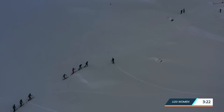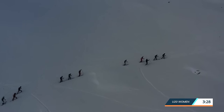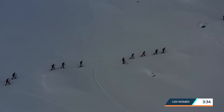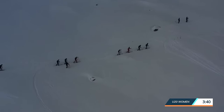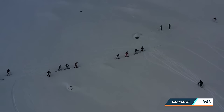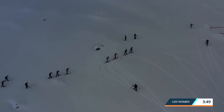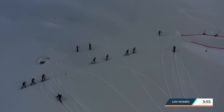And for the U18 categories, for the men, we're just waiting for the first split. I was just refreshing my screen. Great minds think alike there, Leo. I think it's the second uphill for them, the longest one. Just after the start of the second uphill, which is the longest, you have a foot part. So one more time, a technical part of SkiMo. And I think it's quite interesting because starting the uphill with a foot part is quite challenging for the muscles, and it's really interesting for the following uphill.